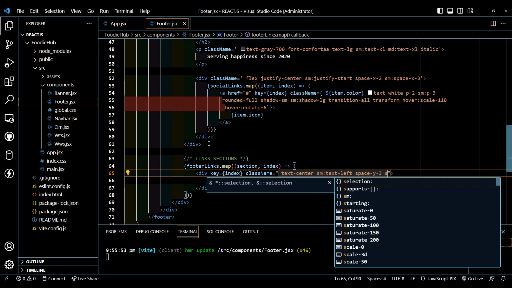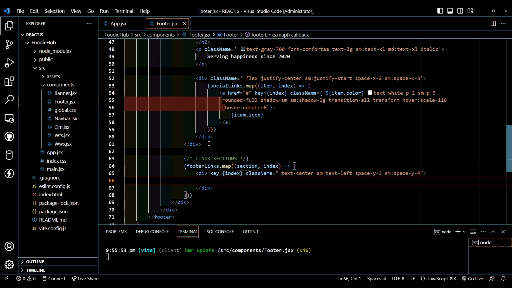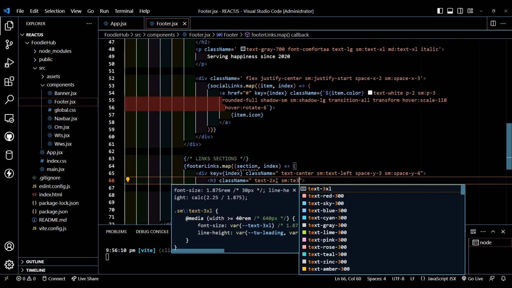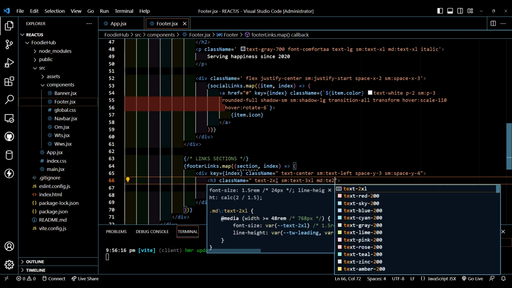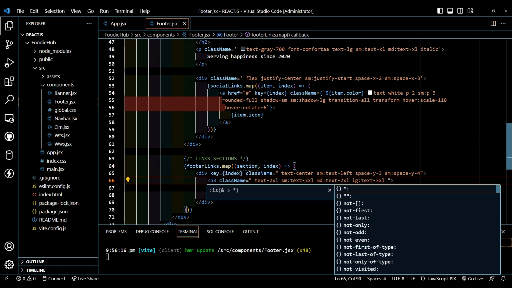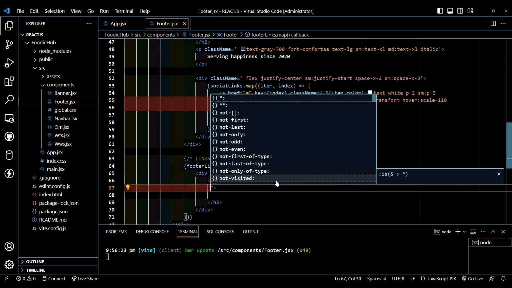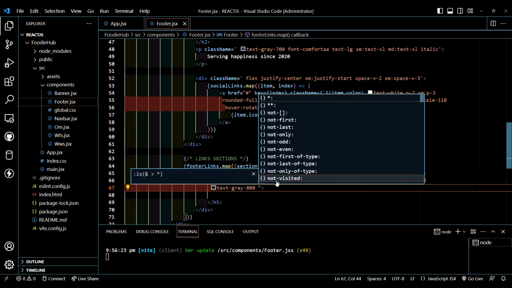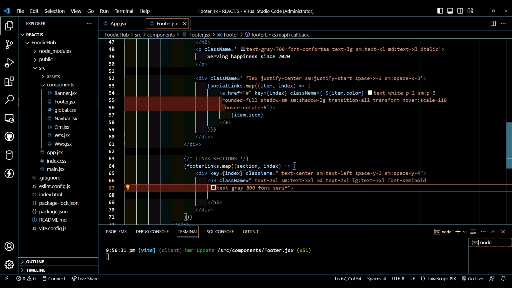Space from y-axis will be 3. For smaller screen, it will be 4. Let's create h3 tag. Give class name text 2xl. For smaller screen it will be 3xl. For medium, text will be 2xl. For larger, it will be 3xl. Font will be semi bold. Text will be gray 800. Font serif.